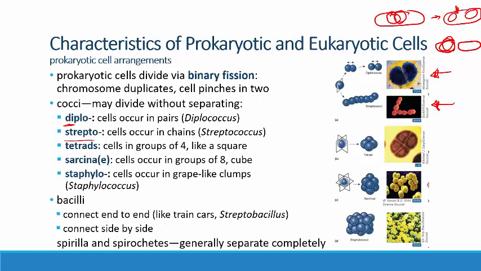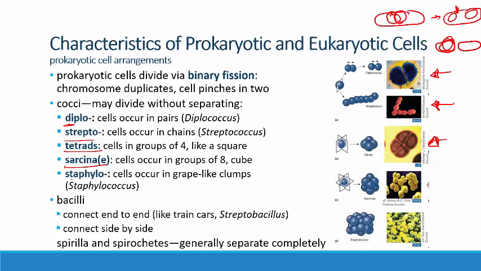Sometimes they will divide until there are four of them all attached to each other, and they're arranged sort of like a square. Those are referred to as tetrads. So here are some tetrads. A tetrad, tetras or tetra, that means four. Sarcini, and that's how you would say it if it's plural, sarcina or sarcini. Sarcini are when the cells occur in groups of 8, and so they form not just a tetrad, but with two tetrads sitting on top of each other, they form a cube. So a total of 8 cells.